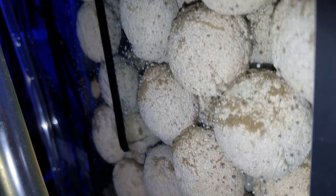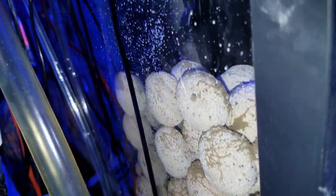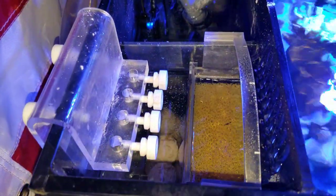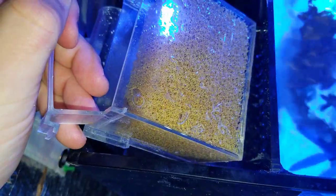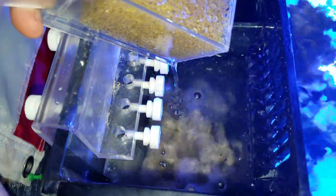Now, I'm not really too concerned with it right now because I caught it earlier, so I went ahead and added this little sponge filter to help catch all that detritus in that particular section. Now, does it work? Absolutely. Is it a pain in the butt to clean every few days? Yes, but it does keep the detritus out of the MarinePure spheres.